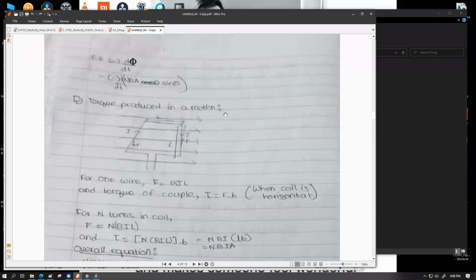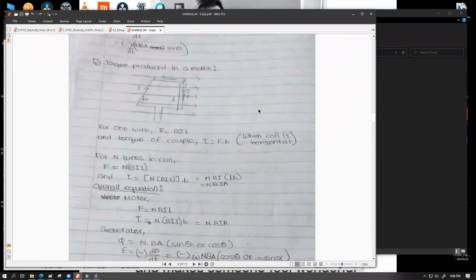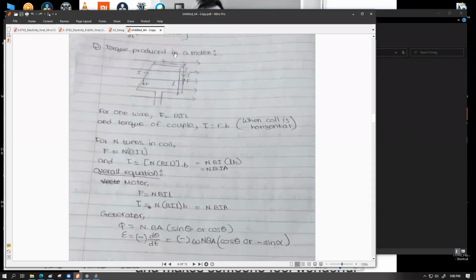So now comes the second part: torque produced in a motor. I have opened this part for you to read. Read it once fully first, and if you don't understand, then I will explain. There is a single loop of wire over here. The length of the loop is L and the width is B. The current flowing through the coil is I, represented over here. Current is going through here, coming down over this path. The magnetic field is from left to right. This force is working downwards and the force on this side is working upwards. So there is some relevant calculation up to this point.